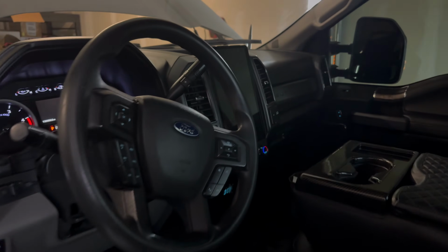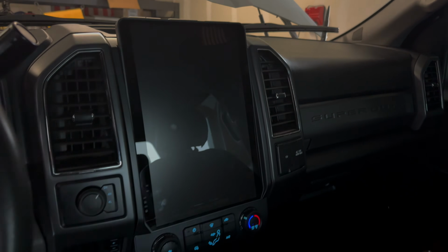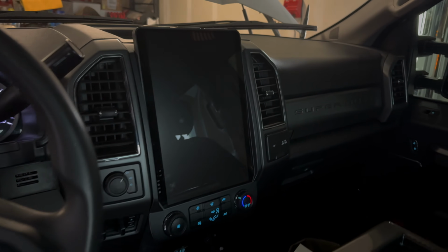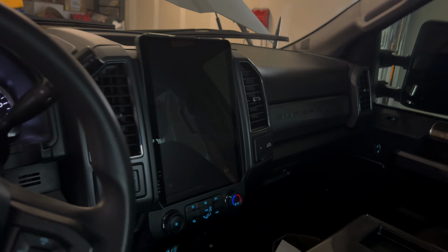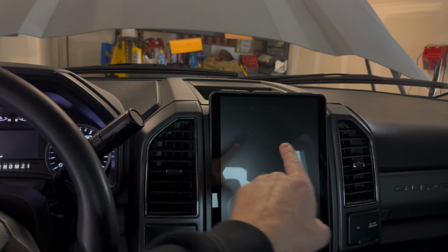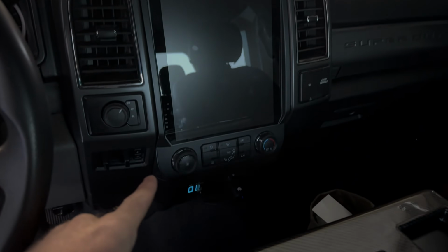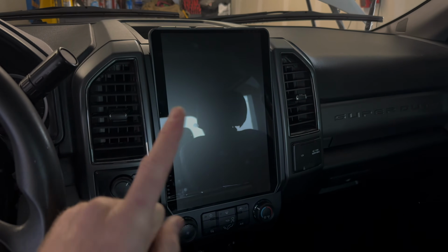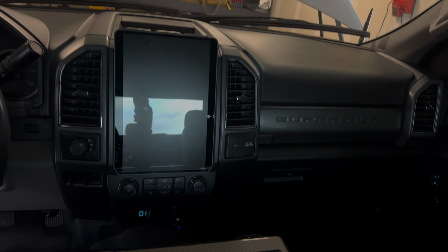And you already know about this upgrade, I hope. This one is probably my most favorite upgrade. This is the Powerstroke's 14.4 inch Tesla style screen. You can replace, and I had the 8 inch screen. Some people have the 4 inch screen, and some people have an even tinier screen. But basically, this bad boy, man, it should have came like this stock. This bad boy was and is and remains one of my most favorite upgrades for the truck. I just love it, and it should have been like that from the factory.